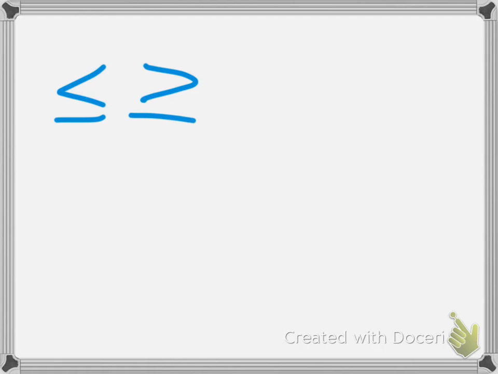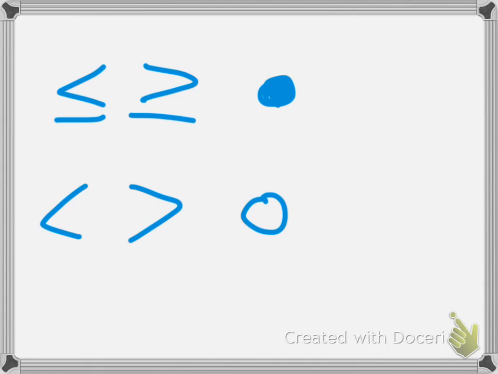So that means, to kind of refresh our memories, for greater than or equal to and less than or equal to, what symbol do we use? Closed circle. Okay. A closed circle means filled in. A lot of times we say it's also included. And then less than or greater than is going to be an open circle. Now this refers to just a one variable situation. Now we're going to go into what we call a two variable situation.